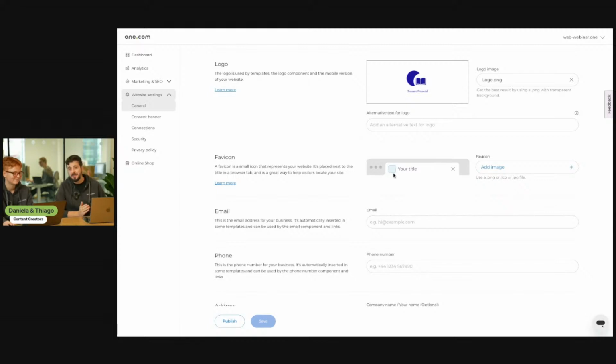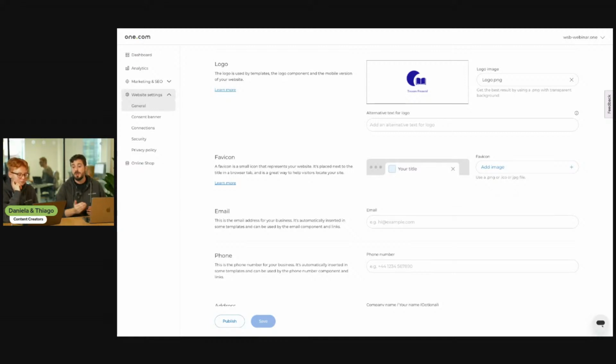I never know how to pronounce that, so I'm sorry if I'm butchering it. Basically, when you go through a browser like Google Chrome and see the small tabs at the top, it usually has a logo and then the name of the website. If you don't put anything, it will be kind of empty and missing something. So it's another place where you could put your brand and make the branding show up in the tabs. It's a small touch, but it adds a bit of professionalism to your website.